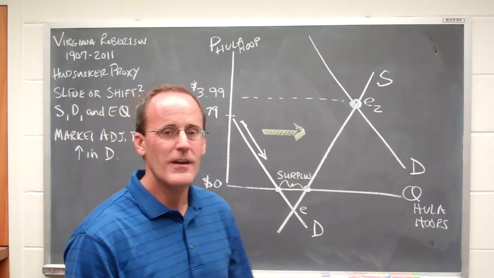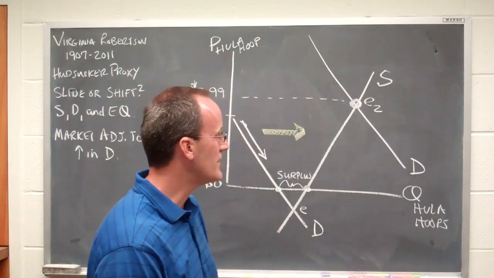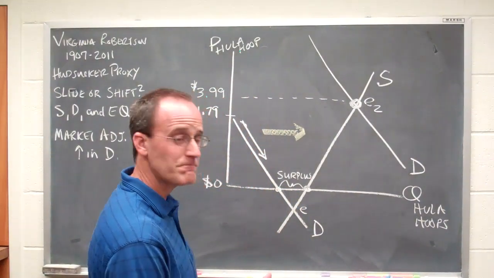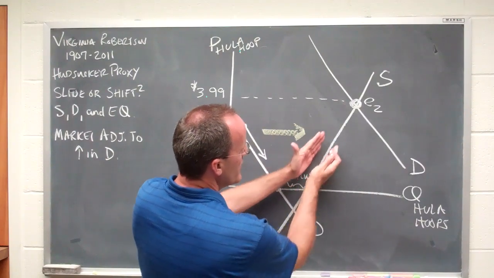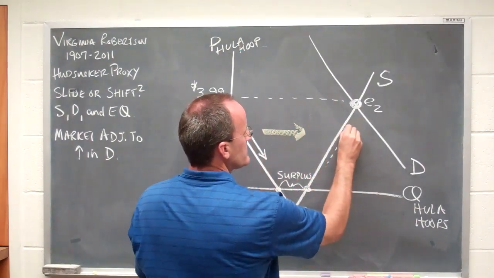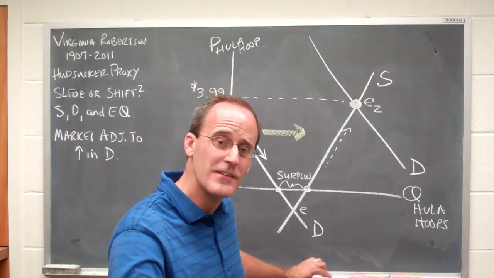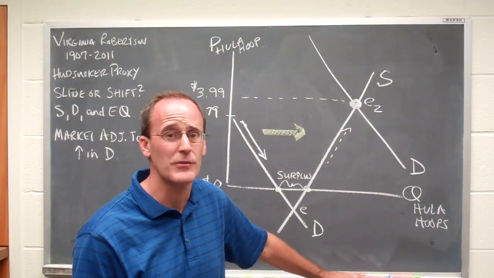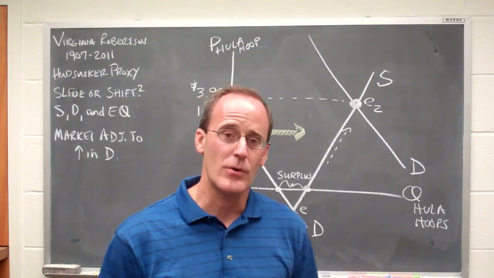How do we get to $3.99? Because if you're a merchant who sells toys, well, you're going to raise the price as long as you possibly can. And so as you do that, you'd move back up along the supply curve, and we find a point where the number of hula hoops that you had on hand was exactly equal to the number of kids who actually wanted to buy a hula hoop. So that's how we evidence what's going on in the scene.